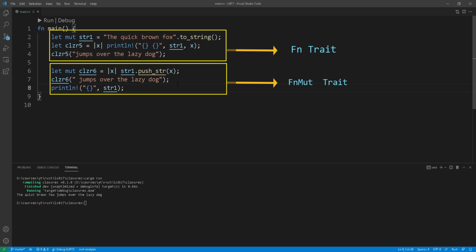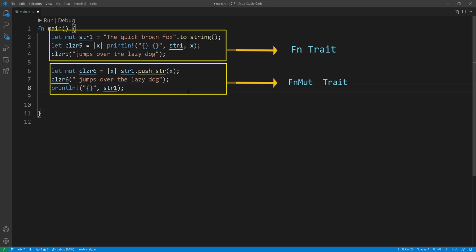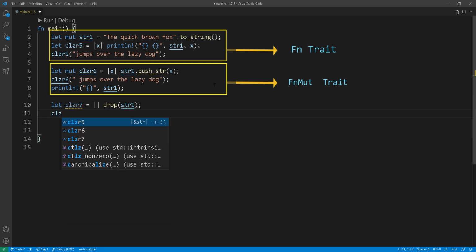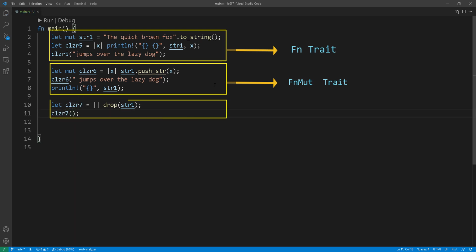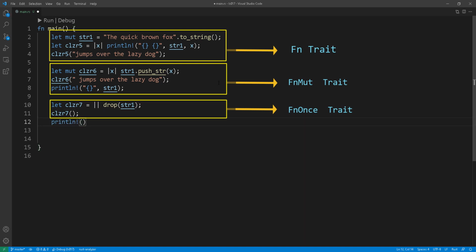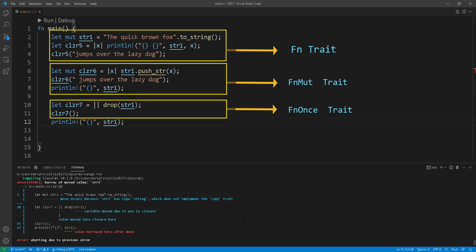And of course, the last example here is FnOnce. At line 10, you can see that I'm actually dropping str1 entirely, and once you call that closure, any subsequent call to that closure will just fail. It won't work because it's using the FnOnce trait simply because you drop the variable at line 10 there in the function body.